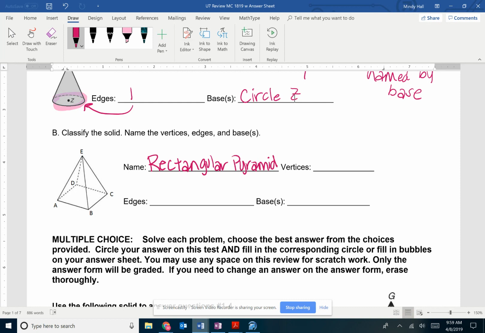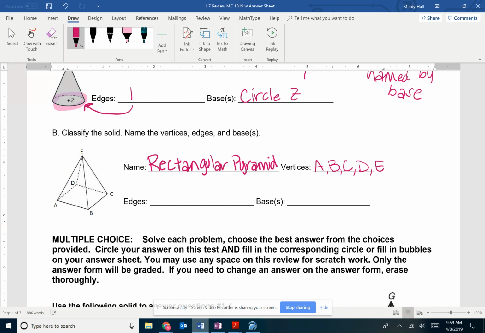And so to find the vertices, remember your vertices are where three or more faces come together. So in this case, it would be A, B, C, D, and E. So you just list them A, B, C, D, and E. And the main thing with this is that you're able to identify what the vertices are so that you can count them. Because if I ask you how many vertices are on a pyramid, then you should be able to just say, oh, there's 5 for this one. You may not have to actually name them, but still be able to recognize them.